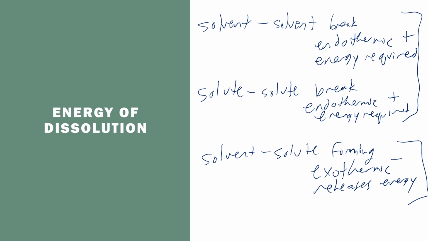This also kind of informs us how some things will not dissolve. Sometimes the attractions between the solvent molecules are so strong that the solvent cannot form more interactions with the solute particles because those new interactions are not strong enough. So a good example of this would be if you have water as your solvent. Those water molecules are very tightly held together with hydrogen bonds. If your solute is something very nonpolar like oil, which is held together within itself by intermolecular forces, so dispersion forces, the dispersion forces that it could form with the water molecules aren't really enough to break the hydrogen bonding in water. And so that's why you form two distinct layers when you have oil with water.